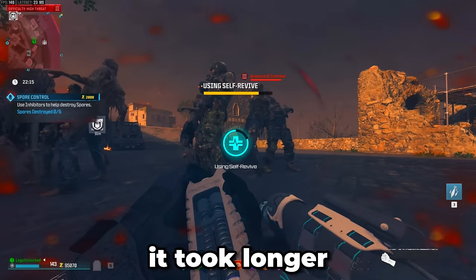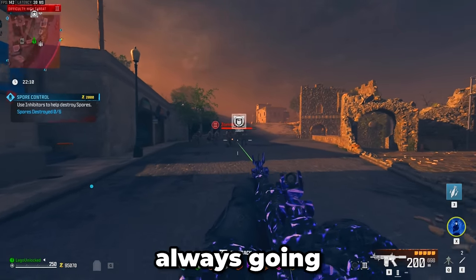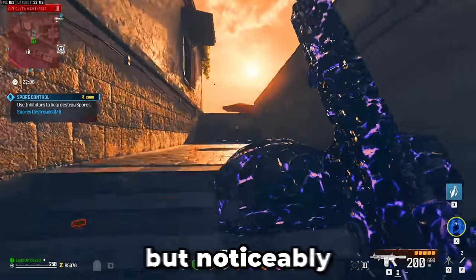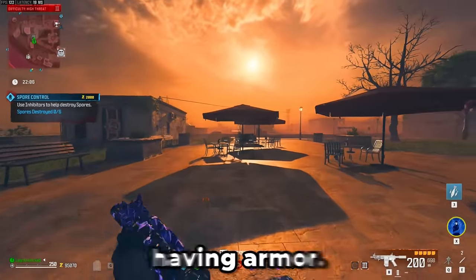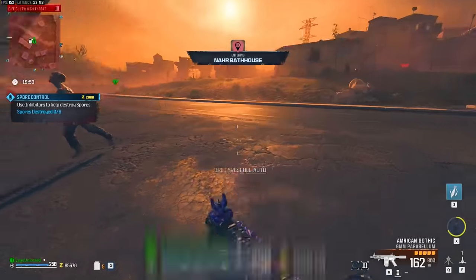It felt like it took longer for them to down me, but this isn't a really super scientific test because the zombies aren't always gonna hit us in the same amount of time. But noticeably different, and that was without having armor. Wait, do we get to keep it on our back when we pull out a kill streak? Because that's super helpful.